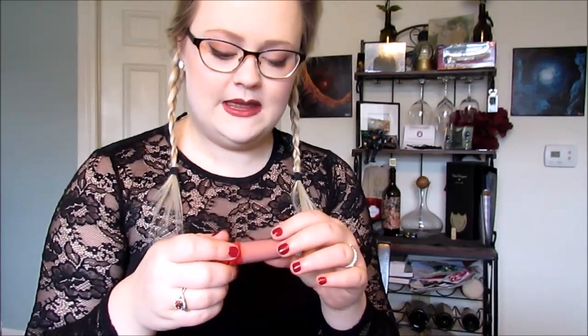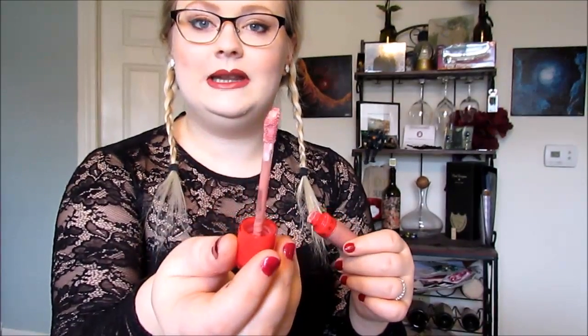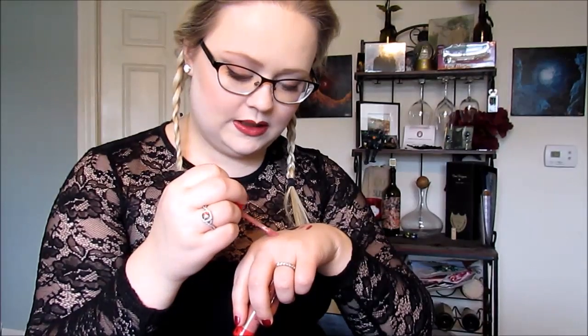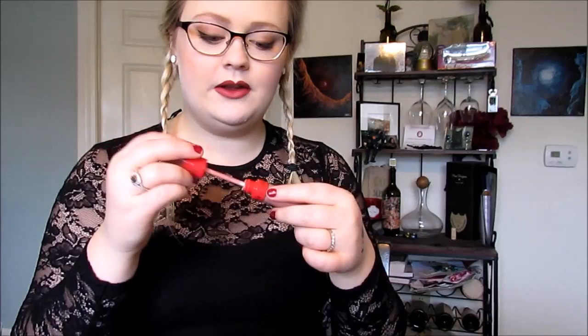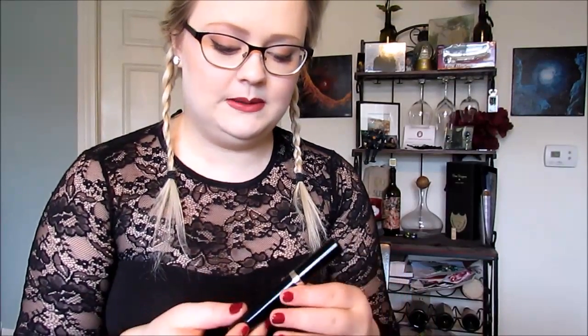And then there's Chrysanthemum, which I've been wearing to work a lot. Very, very light pink with gold glitter in it. And that glitter really comes out the more this dries down and you kind of pat your lips together. So over the day, it actually comes more and more gold glittery as it kind of comes to the surface and re-sticks to the surface of your lips. So that's pretty cool. And then I did get sent a liquid lipstick this month.